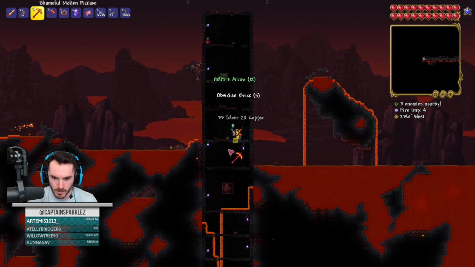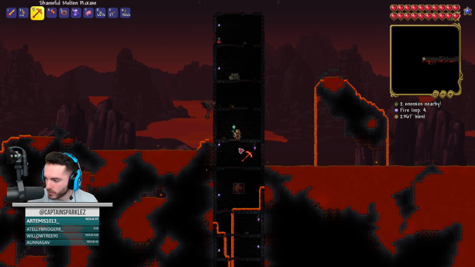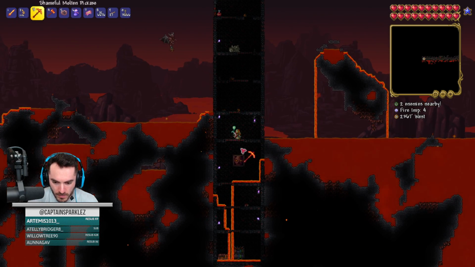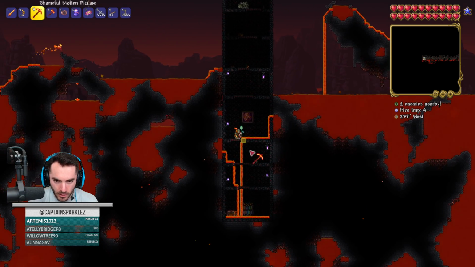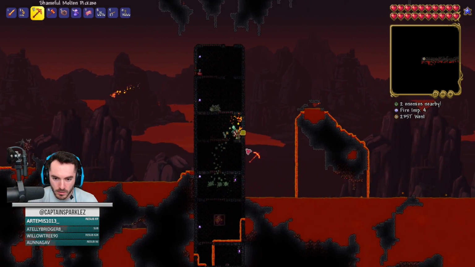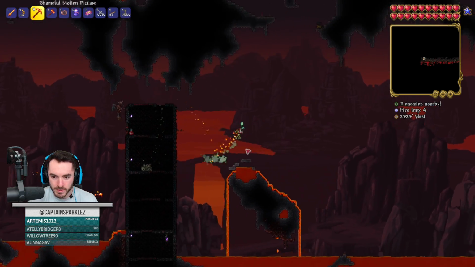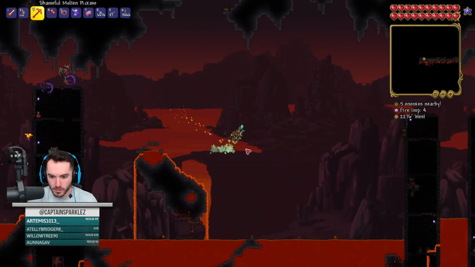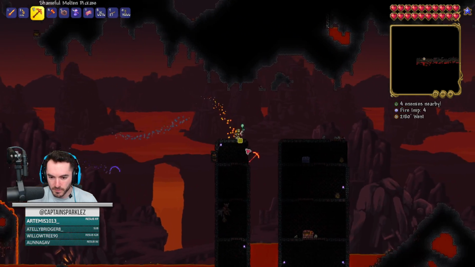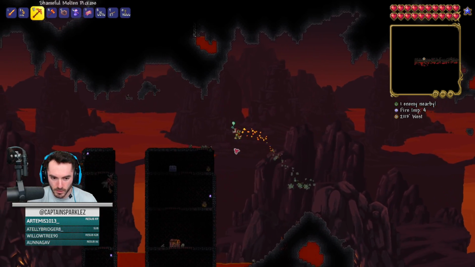No. We're not doing that. We're not doing that right now. That's just not what we're doing. So I'm gonna need you to go. I'm gonna need you to despawn. Go elsewhere. Despawn. Go. I don't need you. You're despawned now. That's so cool.